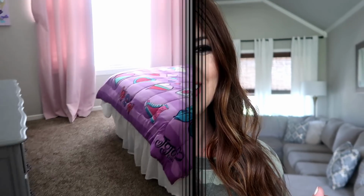Okay, I just finished up. It is 1:15 and I think I started around 11:30, 11:45. So I've been cleaning a while. I'm super exhausted. I got a lot done. There's some things I didn't get done, but that's kind of life for you. Let me go ahead and take you around the house and show you everything that did get finished.